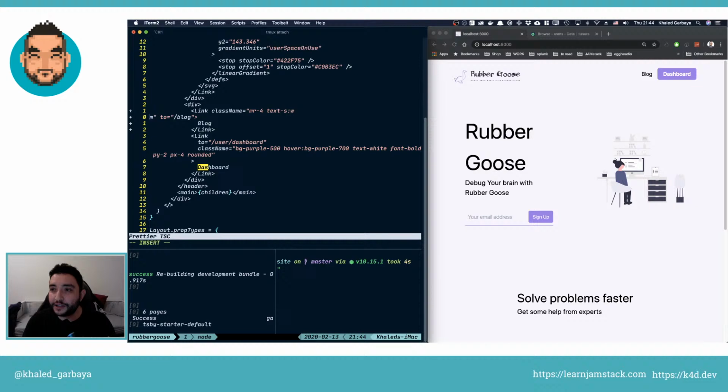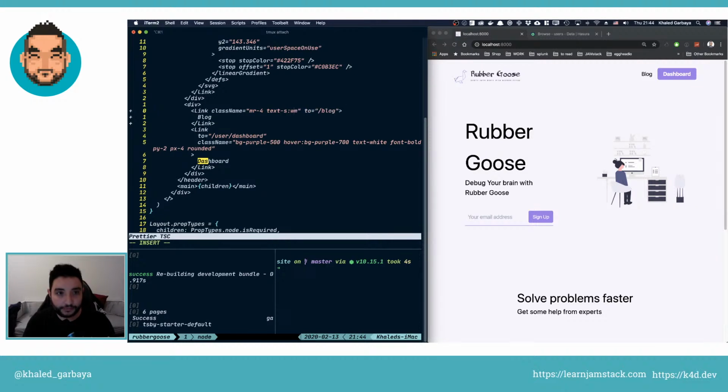Yeah, I think our dashboard button is also maybe a little bit big. Yeah, I think the dashboard might be a little bit big, so maybe we can make it smaller.